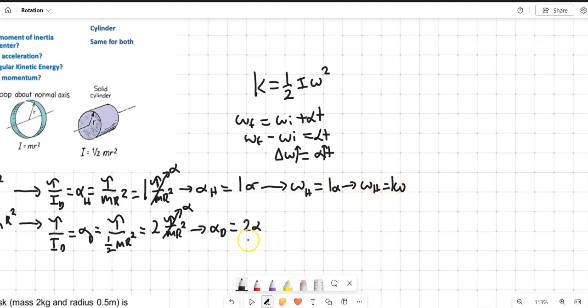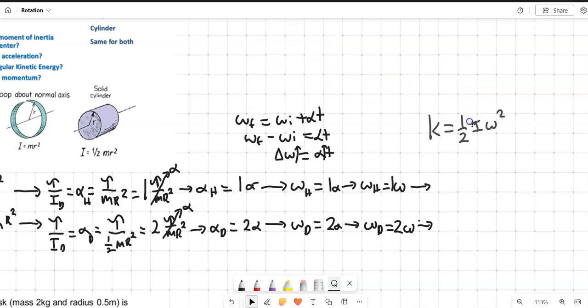We're going to kind of use omega as the units. But with the disk, the omega of the disk has 2 alphas. And so the omega of the disk, since alpha is going up by 2 here, omega is going to go up by 2. So this is going to be like 2 omega. All right. And to find out the kinetic energy part, we're just going to use the equation right here for kinetic energy. I'm going to bring this over here, and we're going to calculate those right here.